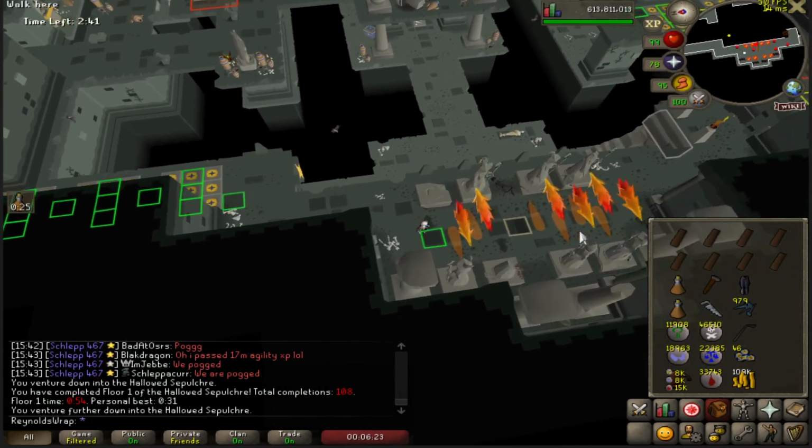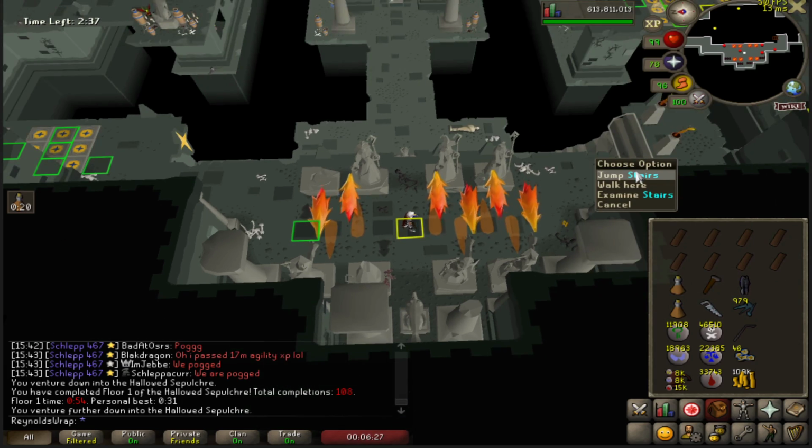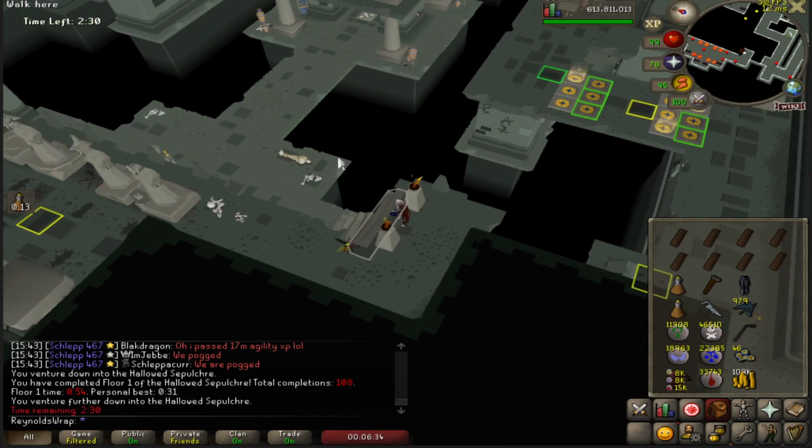These fire ones, those will run right through. Wait a little bit. These fire statues on floors 1 and 2 are much slower than the ones in the future floors, and I can show you a good way of counting them later on when we encounter another one.